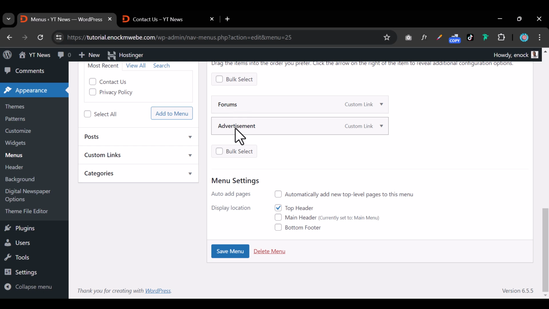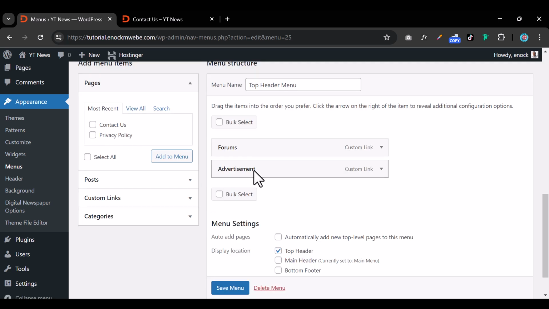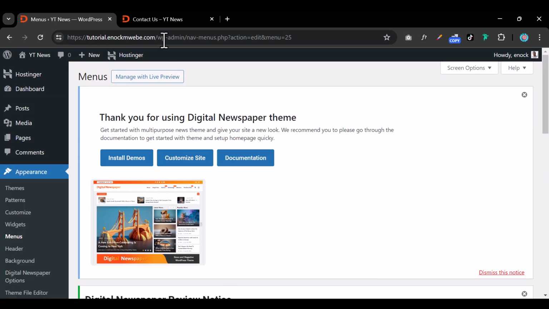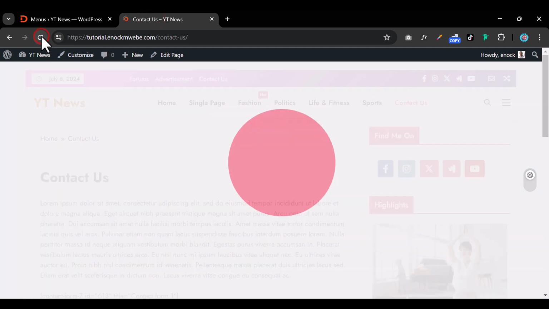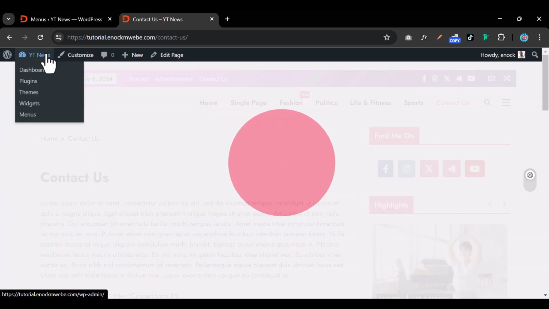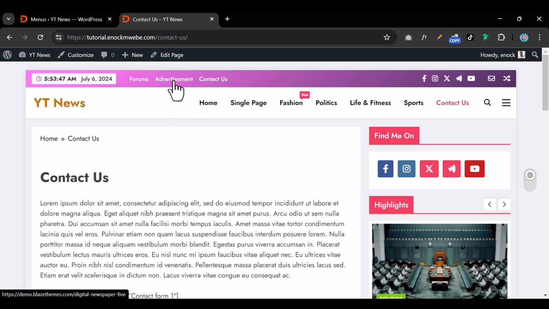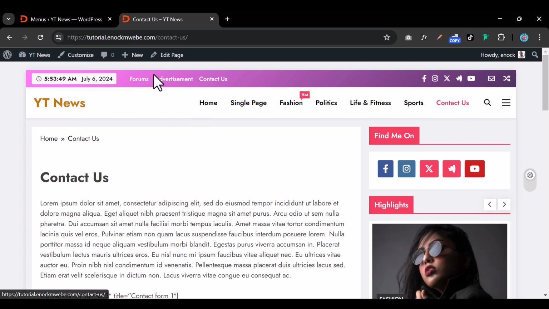Let's say you don't have any advertisement, but maybe you just want to have a contact us page, or any other page that you like. You can click on add to it, and once you refresh it, you will notice that now we have forums, advertisements, and contact us right at the top.